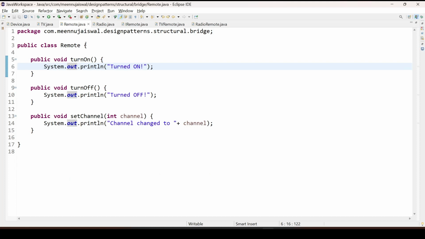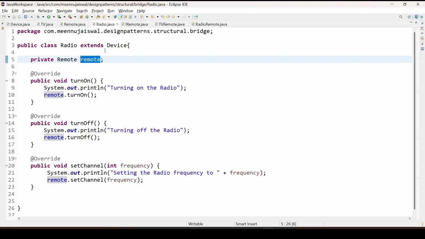Similarly, in the radio device also, instead of remote, now we will use this I remote. Now this I remote is acting like a bridge, and we will create the instance of radio remote here, okay.